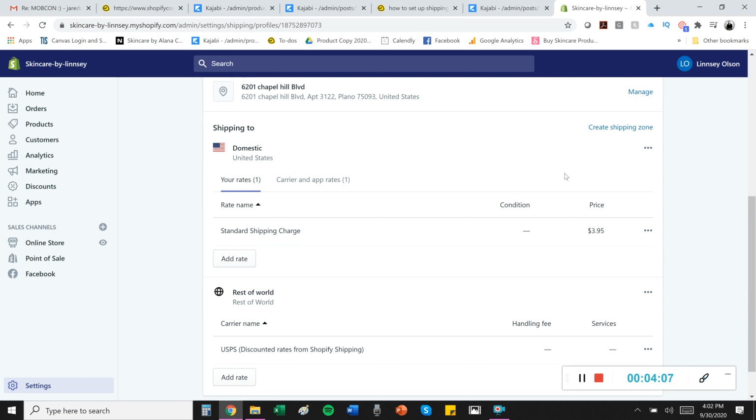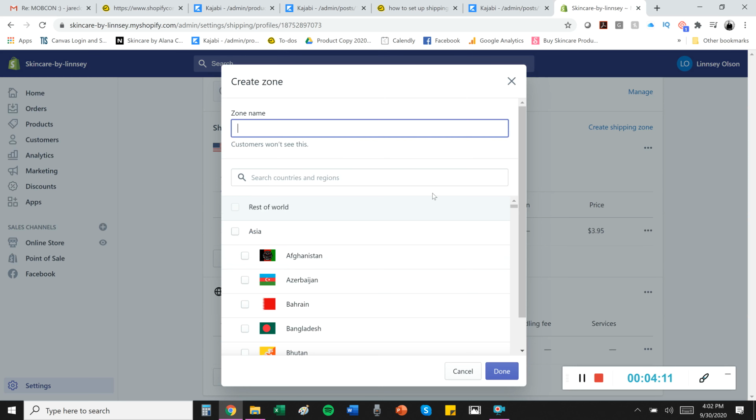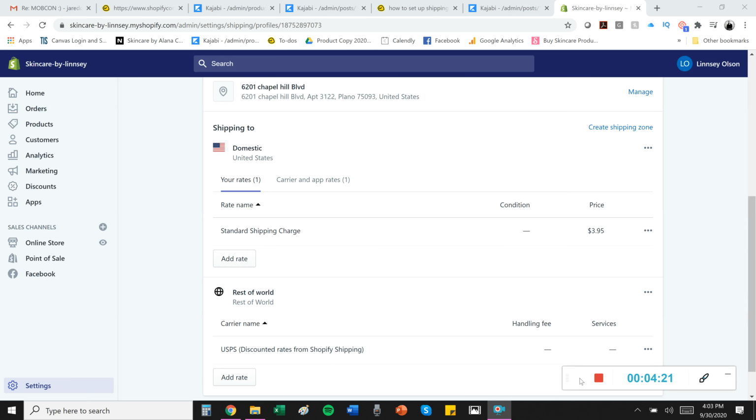If you want to create another zone, you absolutely can. You just click here, create a shipping zone, and add it. So if I wanted to ship to Azerbaijan, I can't believe I pronounced that correctly, you could click that and click Done. For different zones or countries, you can set up different rates for each zone, and that's why they classify things by zone or country.